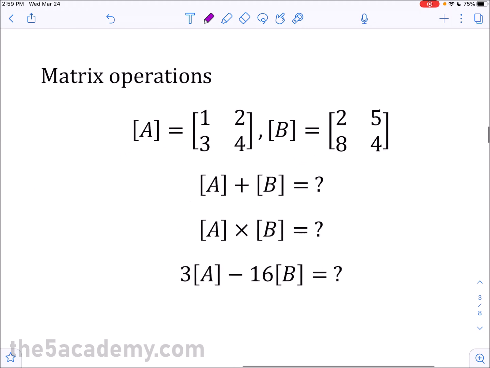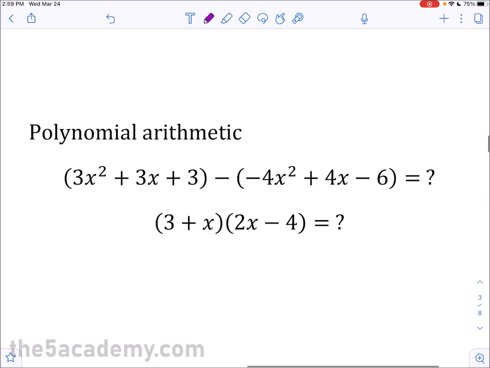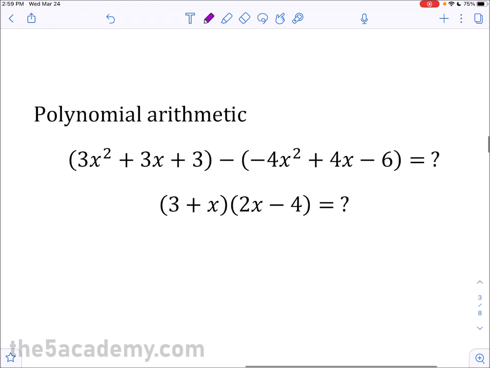Matrix operations. So you should be able to multiply matrices. More so, you should also be able to add and subtract them, know how you can add and subtract them, and when you are not allowed to add and subtract them. There are different rules on that. I have gone over that in the 52 ACT Math Skills video series, so you can check that out if you want to learn a little bit more about that. We also have lots of stuff on our website for that as well.